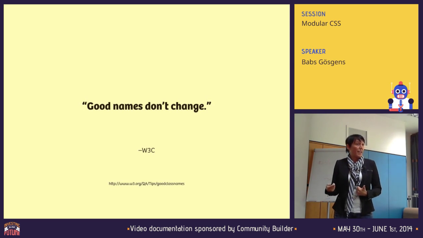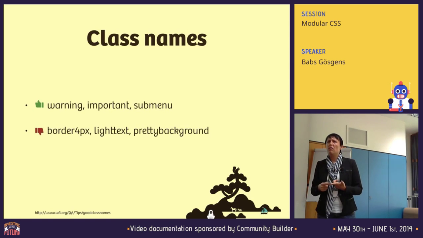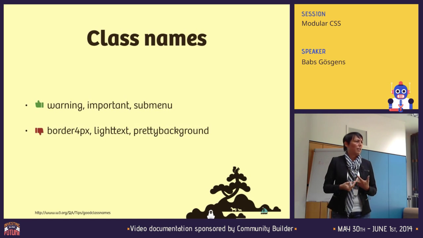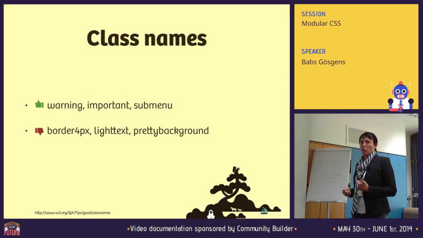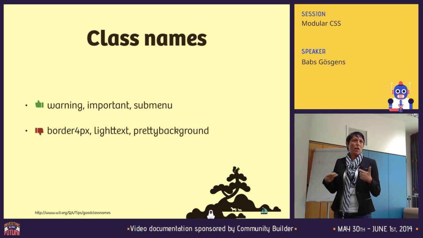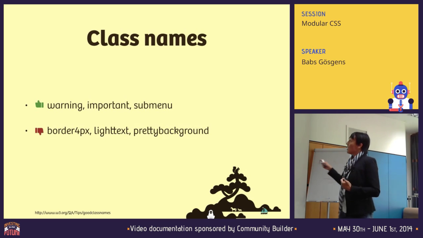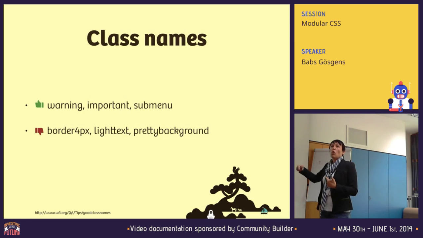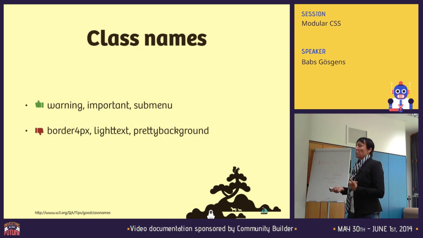So those names weren't good, but they quickly realized that, and then they came up with names like warning button and success button and what have you. So that would be a very good example of abstracting those class names so that they can be reused for different things. So basically, you're trying not to tie the context to your class name. That's what you want from your class names.